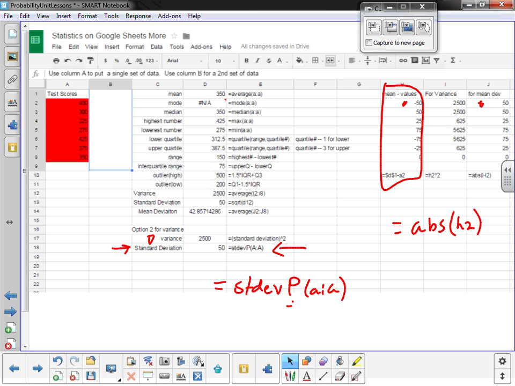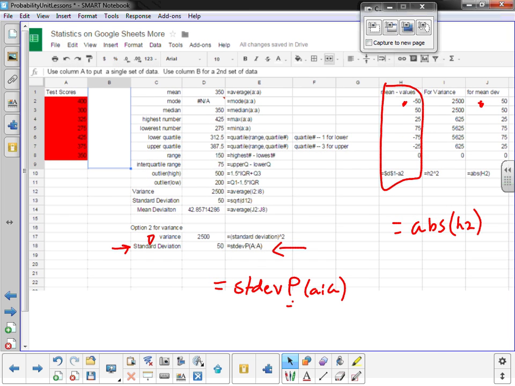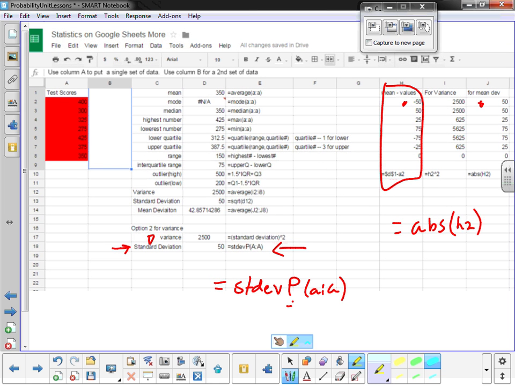Now, here's the thing I wanted to point out to you. Doing it on the spreadsheet's quick and easy. You can type in the numbers. All these formulas can already be done. You won't even have to change them, except for maybe the mean value. You're going to have to extend that column out further. And when you do these average calculations, you're going to want to highlight the column for all the numbers that you have, not just some of the numbers. Okay, so that's the advantage of the Excel program, or the spreadsheet.